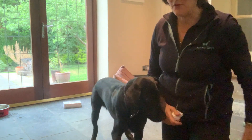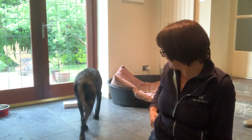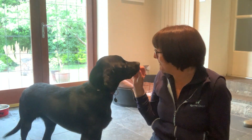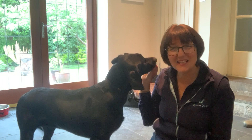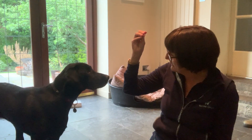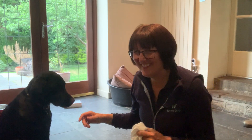So that's a really cool little trick that you can play and a fun game. I tend to do it with a cotton hanky rather than tissues because I don't want him to start to chew tissues. Then I'll introduce a tissue perhaps a little bit later. We've only done that today for about ten minutes, so he's learnt that really, really quickly and it's a good fun game to play. Have some fun with it — it could be useful if you get a bit sneezy this hay fever season. Have a lovely day and we'll see you tomorrow for more Stay at Home with Stanley. Bye. Good boy. Clever boy. Aren't you clever?